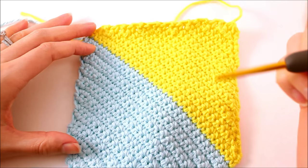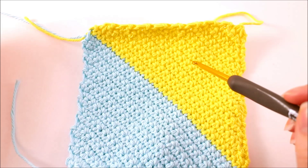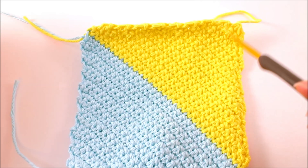The last thing we want to do is weave in the tail. So we've got a tail on each corner and where we have the join. I recommend doing this as you go along because if you have too many tails to weave in at the very end, it's just no fun at all. So what I did was I kept up with this. When I finished one square, I went ahead and weaved in the ends. So I'll show you how I did that next.